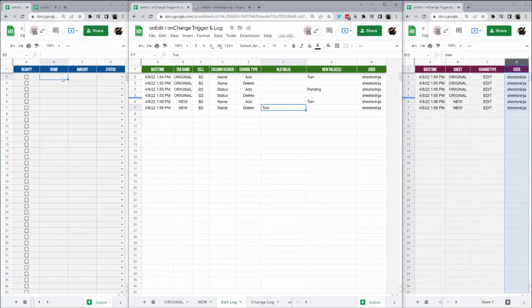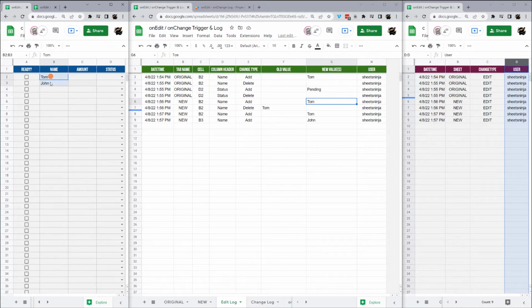Now, let me explain, go through real quick and show you, because there's two things with onEdit and the values. When you're dealing with a single cell, this is how the old value works. So once you have a background or a border, then you can capture old value and new value reliably if a single cell is edited. Now, let me just show you.